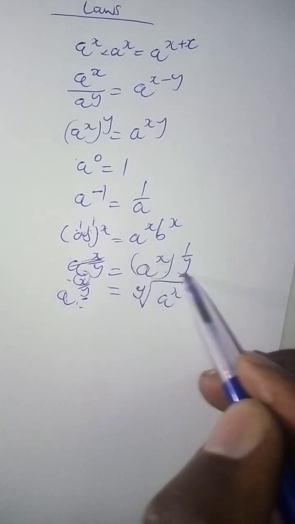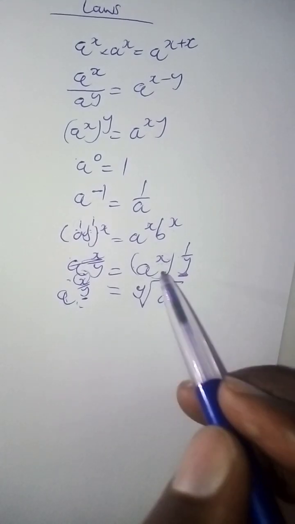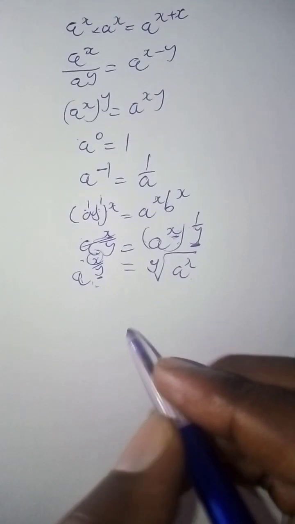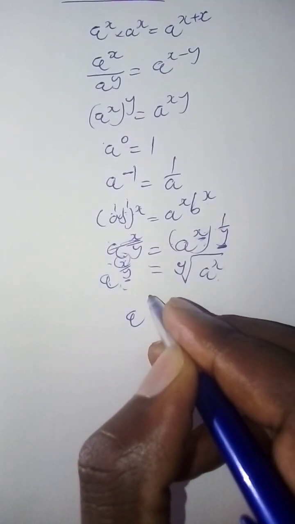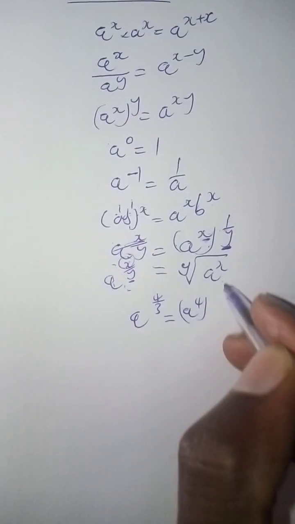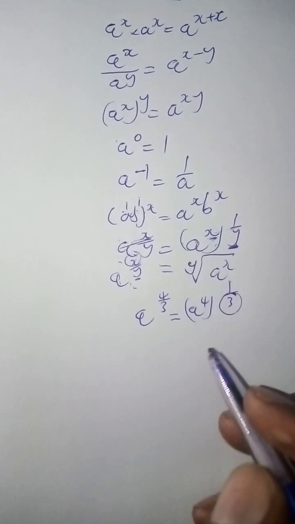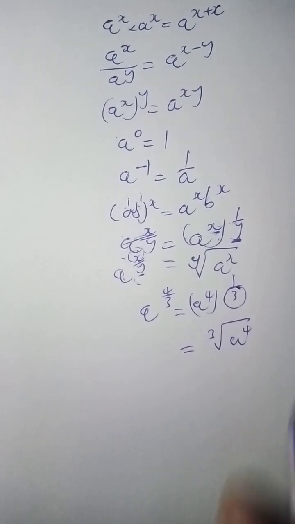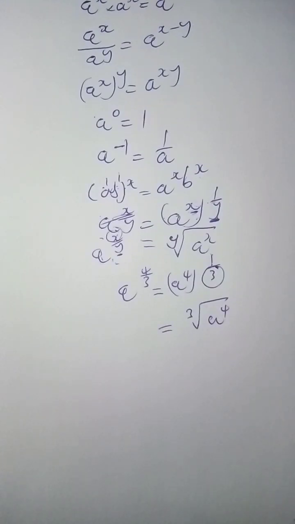Now this becomes the number of your root, and this becomes your exponent of the base. So let's say for an example you had a^(4/3). This would be a^4 to the power of 1 over 3. So this becomes the value of your root, and this would be equal to the cube root of a^4. This is very important. You need to know how to move around with your roots, and if you have a base that's raised to an exponent of a fraction, how you can simplify and solve that easily.